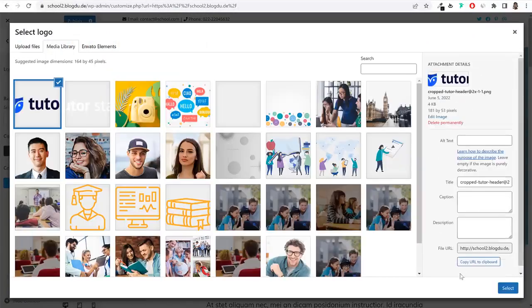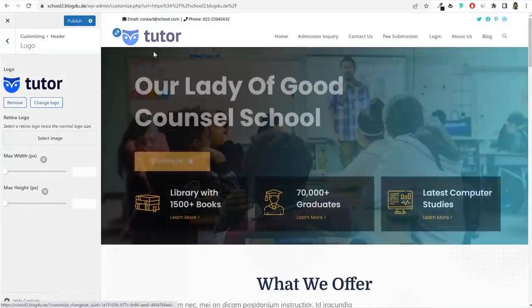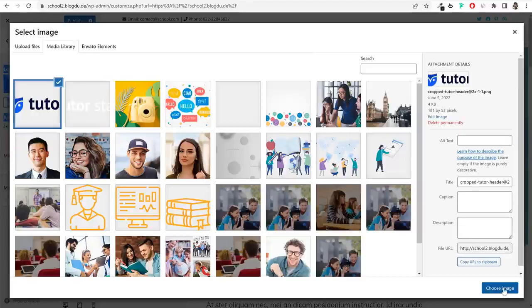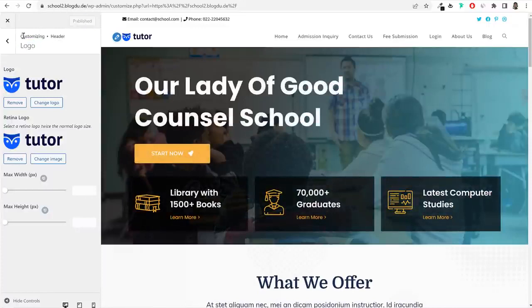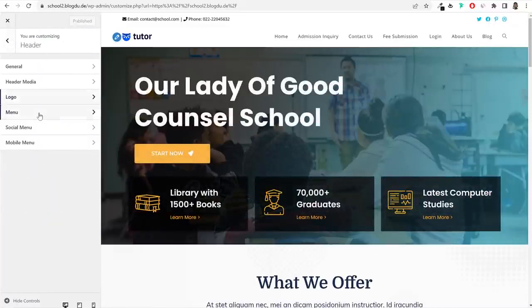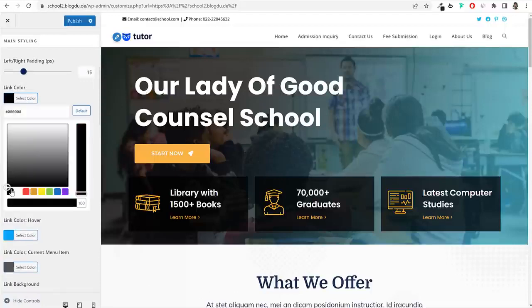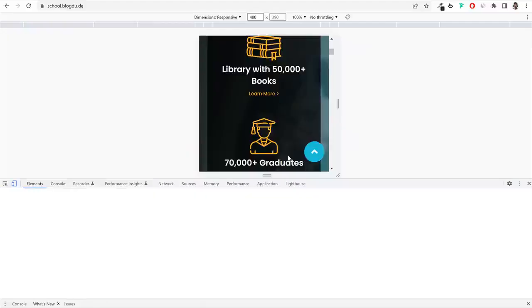Click on open. Select crop or skip cropping. It will display the logo. And then also make sure to add the retina logo. I'll upload the same logo because the file size is a little bit bigger. Now it will look much better. Publish it. Come back again. Now select menu, and menu color, link color, I want this black color. Or if you want to do one thing, we are using some other color throughout. If you see this color code, inspect element.